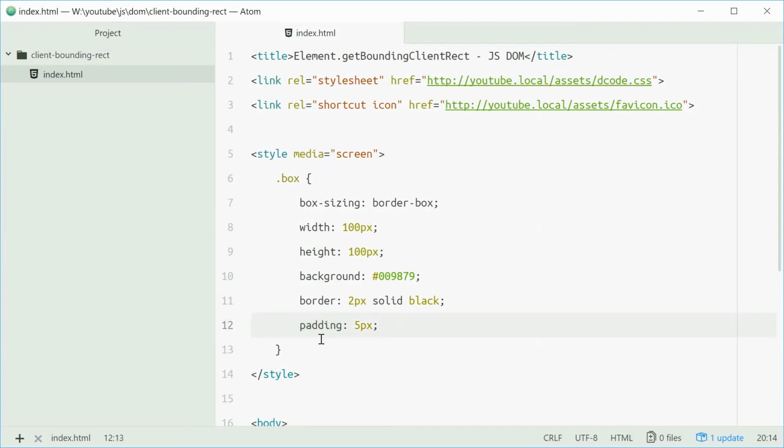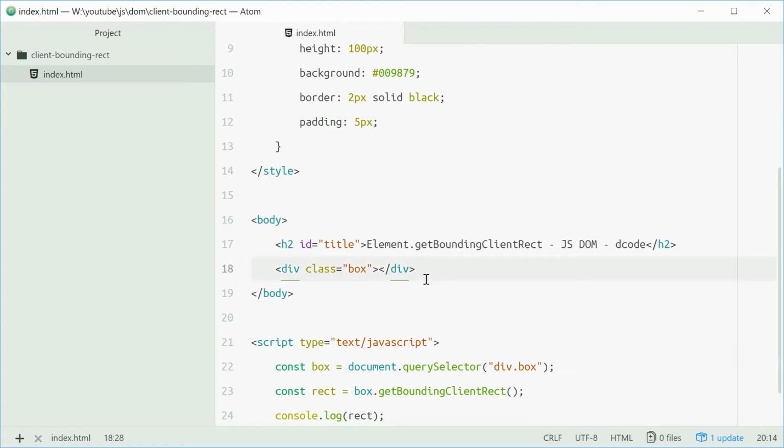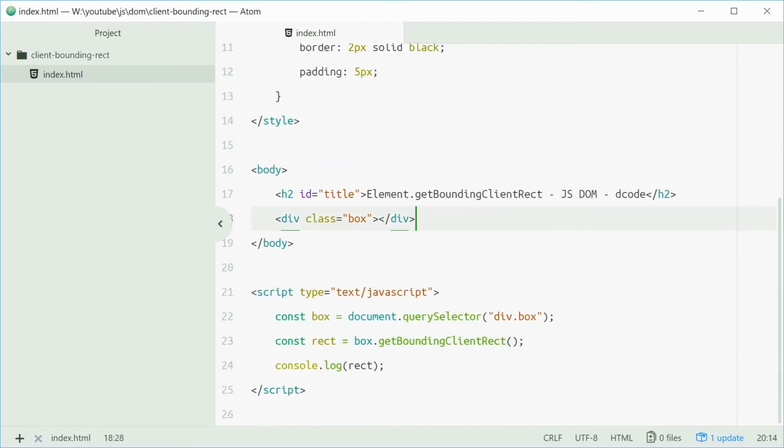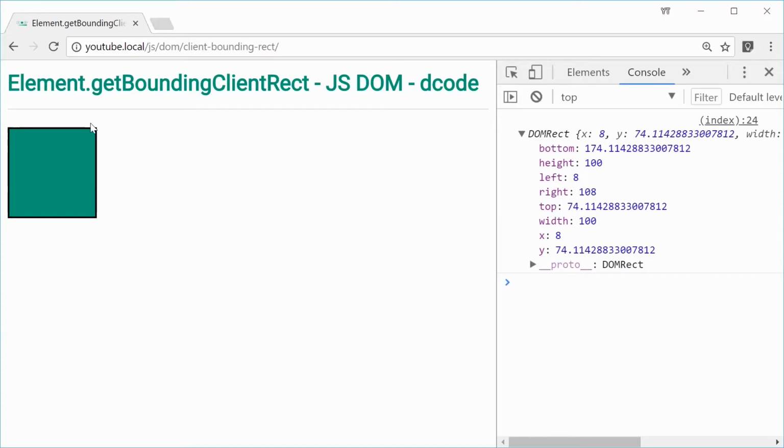Now, that is how you can use the getBoundingClientRect method. It's useful for actually building UIs. So, for example, if I was to add some content before the actual box, and then when I scroll down, when this box comes into view, I can change the background color of that box.